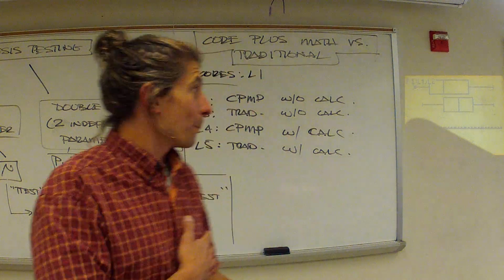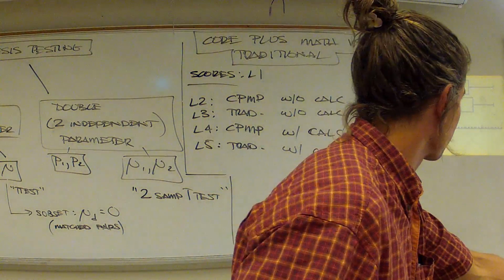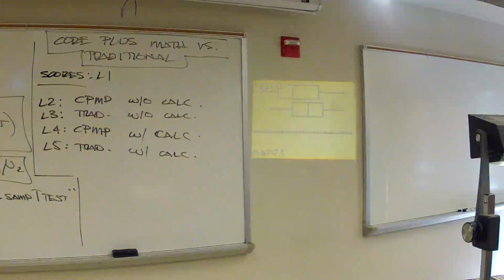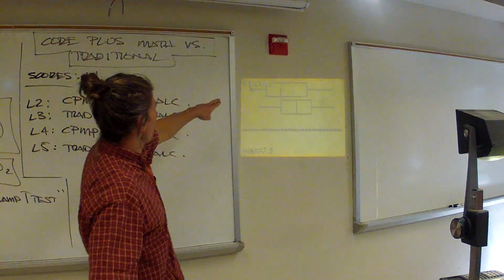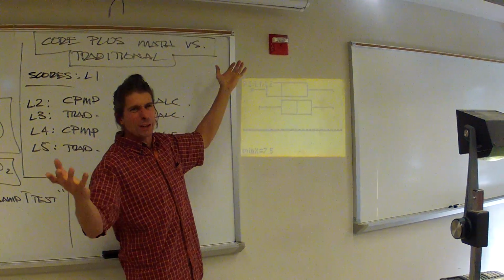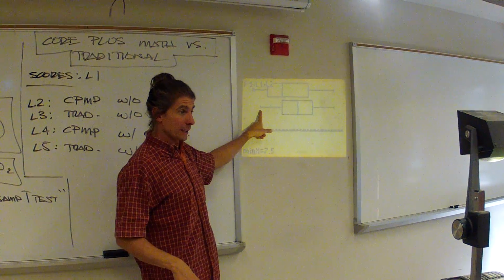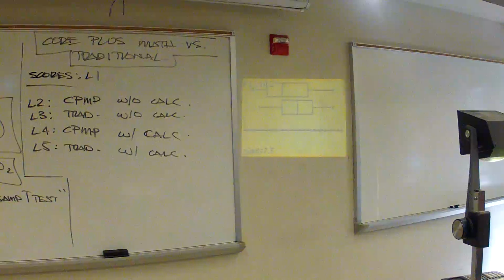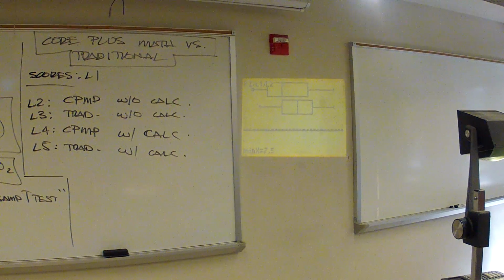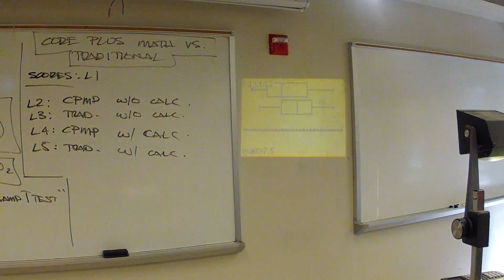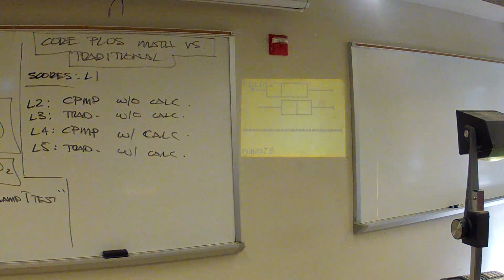Okay, friends. So, there are the Core Plus kids up top. Make sure we can see this. Here are the Core Plus averages, or I should say test scores, not averages. Here's the median score. Here are the traditional kids' scores. Okay? What do you think? We can't measure statistical significance with box plots, but go with a gut. We have a test that will do statistical significance. Go with your gut right now. Is anybody appearing to do better? It looks like the traditional kids might be doing better.